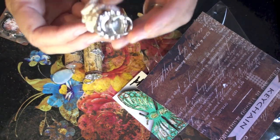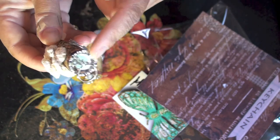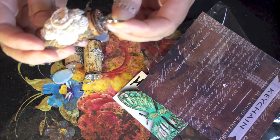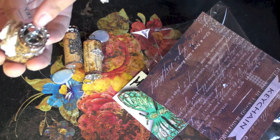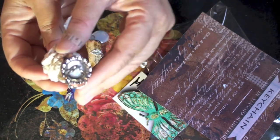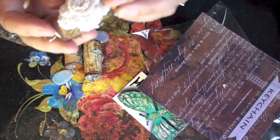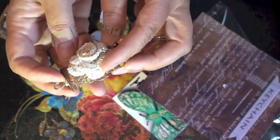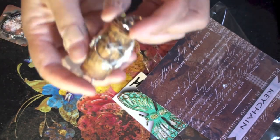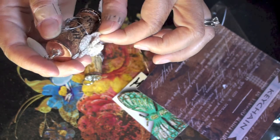What I did was this is a Coke bottle top that you can alter, so I just punched a hole in it and stuck an I-hook and just screwed it into the cork, then stuck one of the keychain rings on it, then stuck a crocheted flower on. I bent this wire into a heart and wove it into the flower so it keeps the flower on — it's on there pretty good.